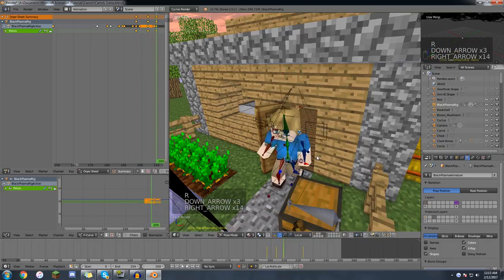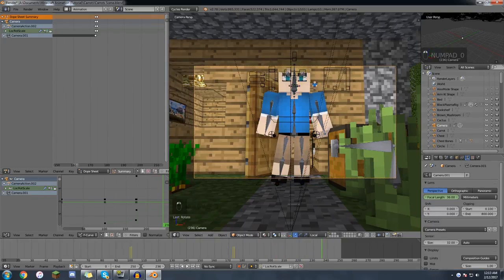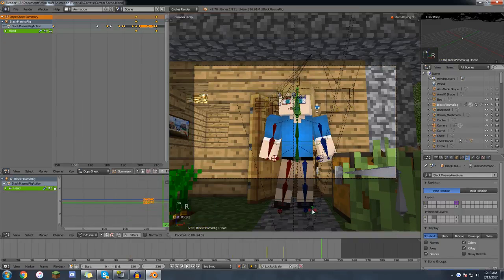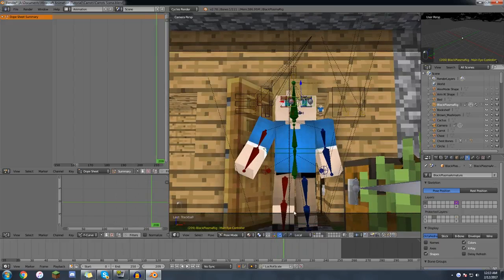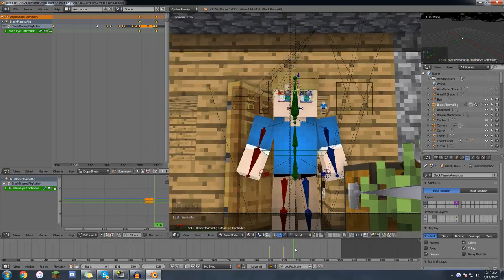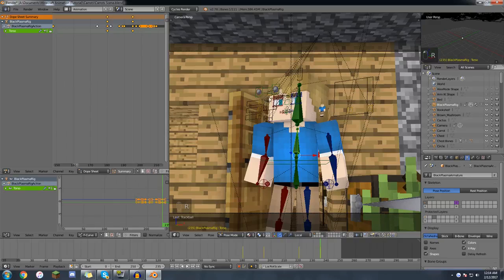He comes out and doot. And then maybe the camera we want to kind of tilt up. And maybe he looks over. And all these things can be animated. The eyes can be animated. We can have him kind of look over to the right. Have him starting out looking that way. He looks right. And then he looks over this way. Looks out to the sky.